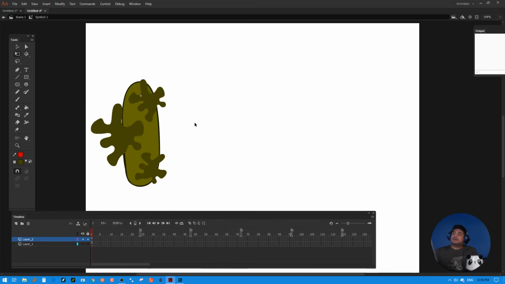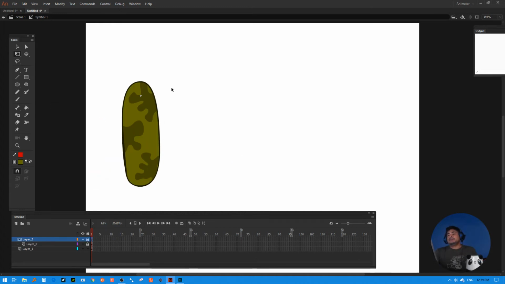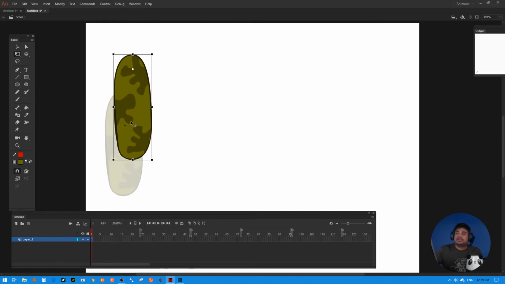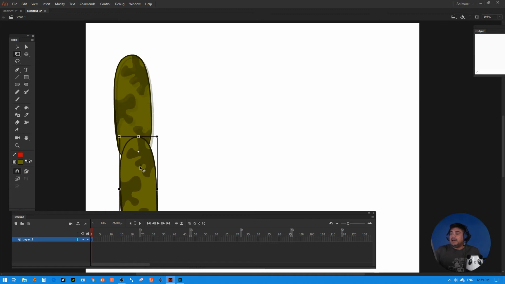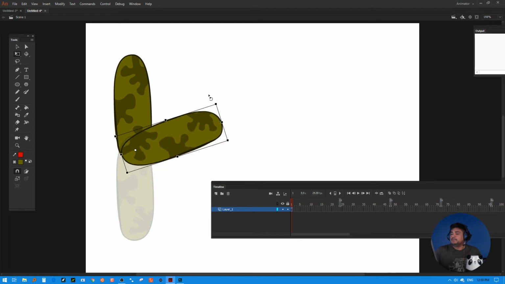Okay, so we have that in place, and we're going to take our section that we're going to be using as our mask, and we're going to put that on the top layer. Create a new layer and then paste in place, and then right click, select mask, boom. So we have it nice and masked. It's a nice little body part. If we go outside, it's an independent symbol. It'll import just fine into Crazy Talk. If we duplicate it, now we have a lower arm. We reduced our workload right there.